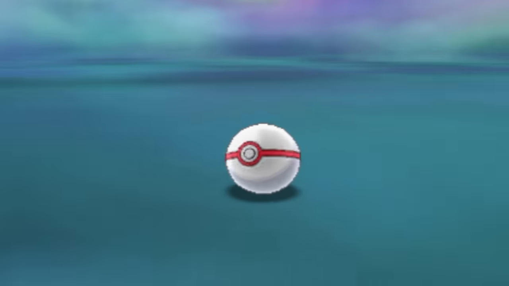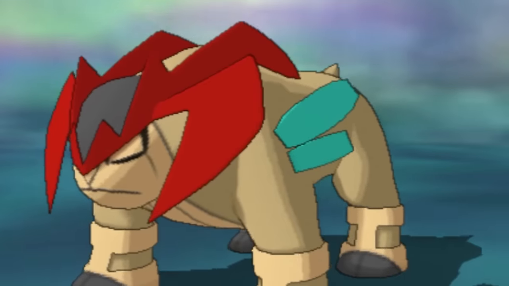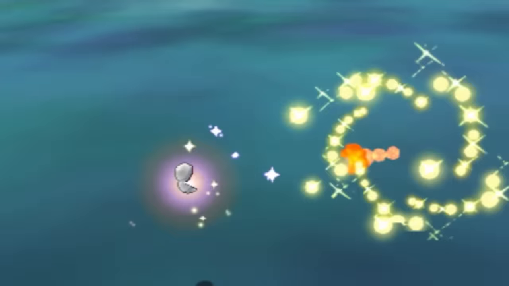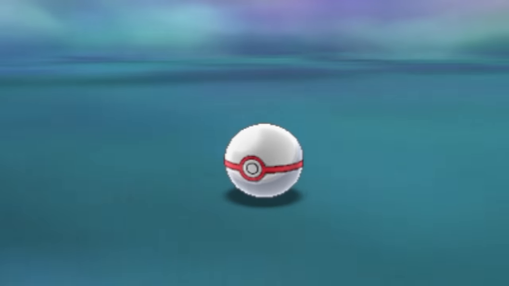So again, a little bit like the Moltres, we finally got it. Come on, Terrakion, just get in the ball. Come on. Of course. Again. Okay, let's try another Premier Ball. See if this one. Oh, critical catch. Let's go. We got the Terrakion.